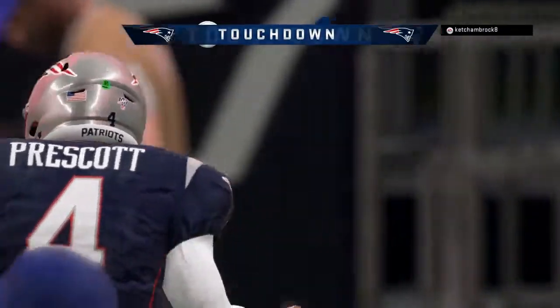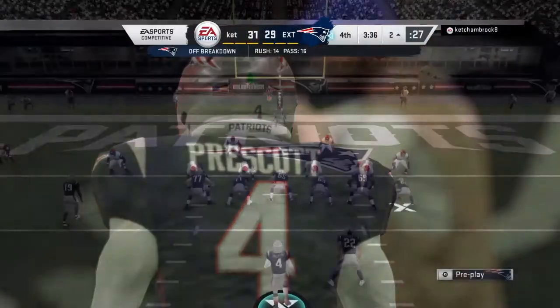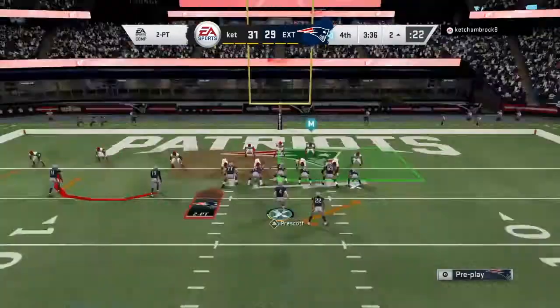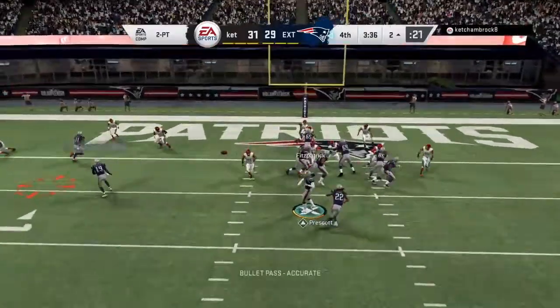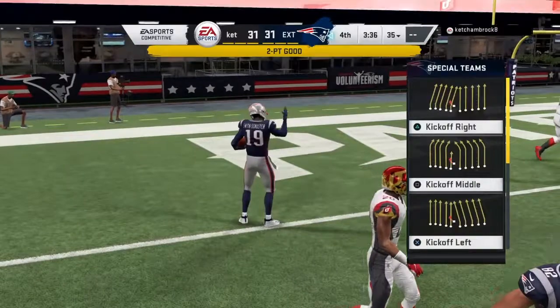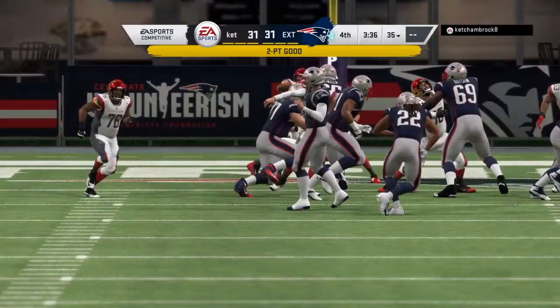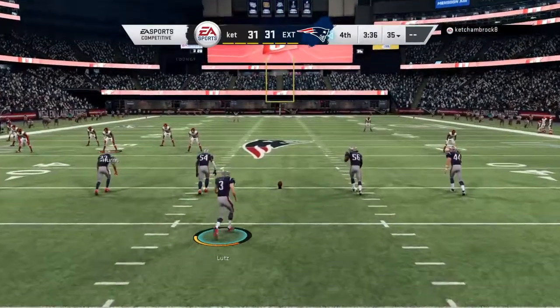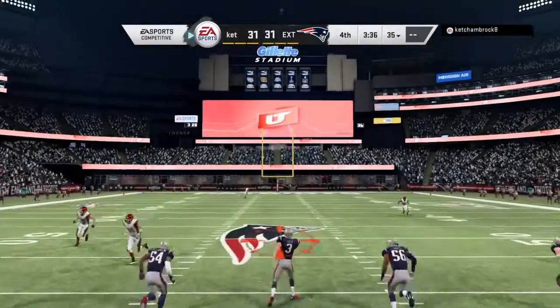Dak Prescott, his 2nd touchdown of the night, as they now sit just a 2-point conversion away from tying this game up in the 4th quarter. This will be caught at about the 5. And he'll get into the end zone as the 2-point conversion is successful. So here comes the kickoff now, all even here in this 4th quarter.